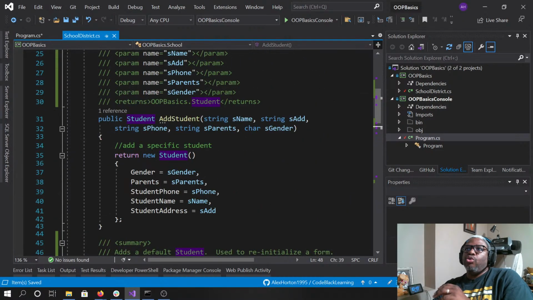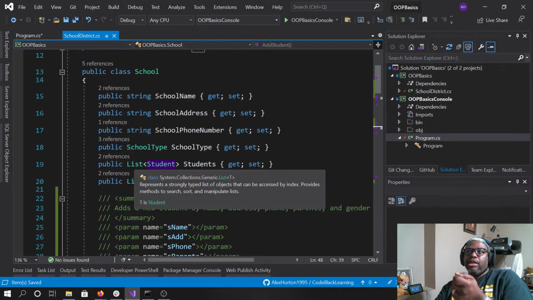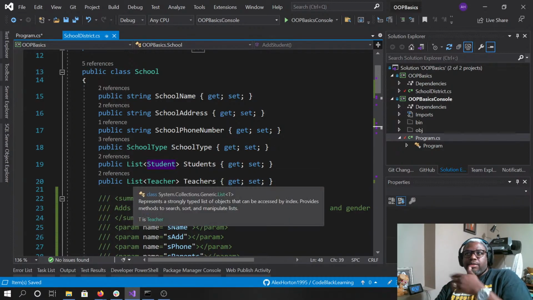Now, your school class is inheriting properties from the school type, the student, and the teacher class, and actually it's also inheriting from the System.Collections.Generic.List class on both of these, because I'm getting a list of students and a list of teachers.